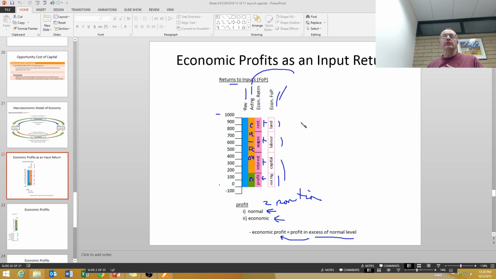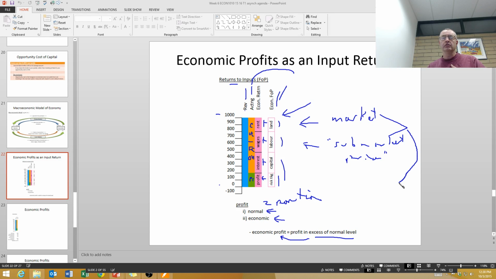Okay, and then I was just going to also mention that economists also factor in so-called opportunity costs. When businesses use these factors of production, they have to pay a price for them. They have to pay the owners of those inputs a return, and generally they have to pay the market price. But if the business ever pays a so-called sub-market price, then economists count the difference between the market price and the sub-market price as an opportunity cost.